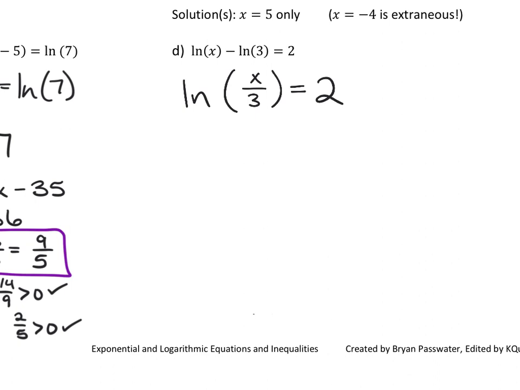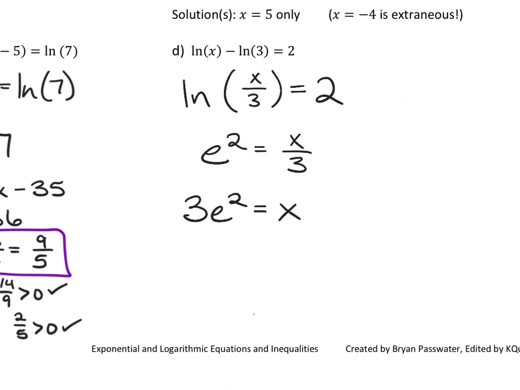Flip your paper to the front side, please. What does it look like now that you're looking at the front side of your paper? Oh, it looks like those kinds of questions where there was only one logarithm present. So we go back to those rules. Those rules said that after it is isolated, you log loop it. This would be e to the second power equal to x divided by 3. I still solve for my variable, which means I'm going to multiply both sides by 3. 3e squared equal to x. That is my exact answer.